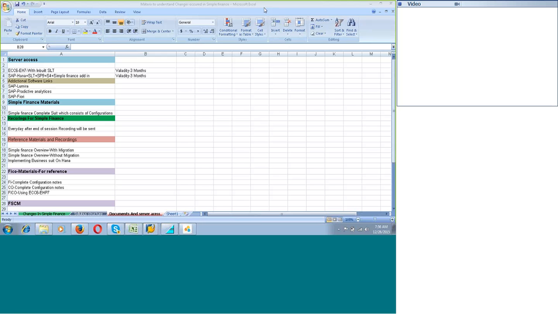Yeah. If you have any doubts, the rest of the people also, you can chat. You just type in the chat box. If it is clear, then I will move to the next session.